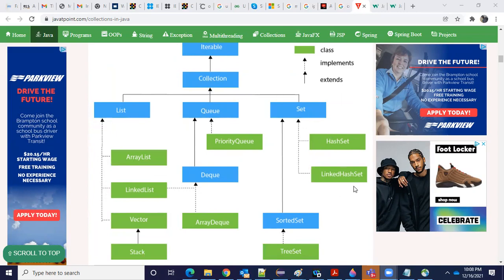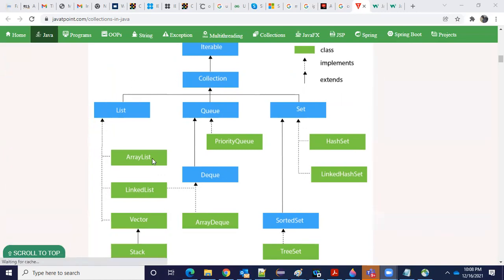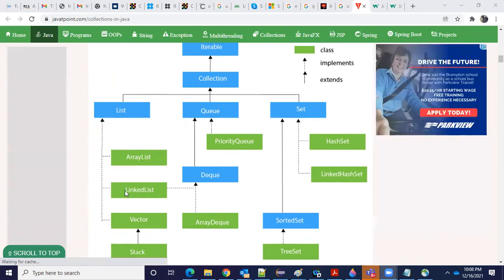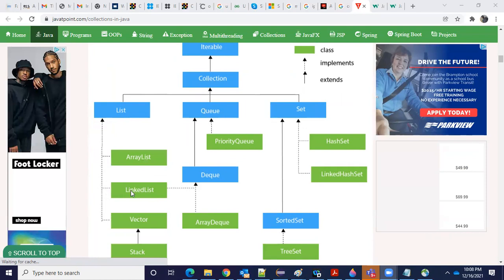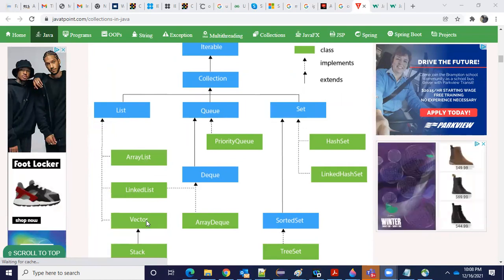For example, there is a method called add. In array list, the output of add is 5, in the linked list it is 6, and here it is 7. So different implementations are there.